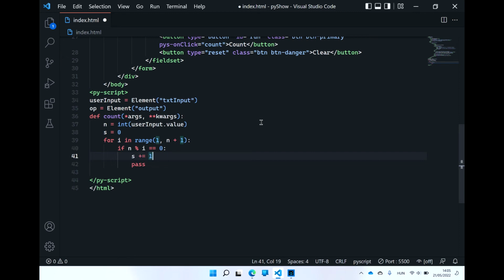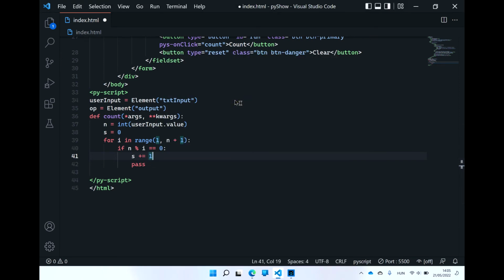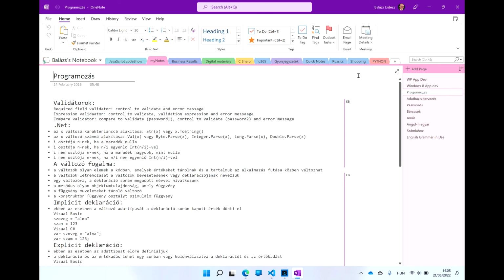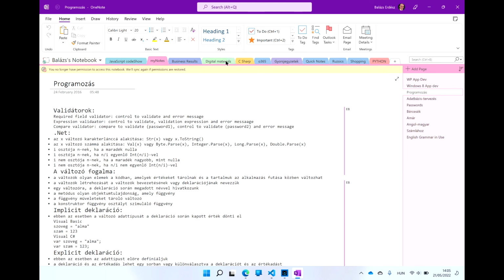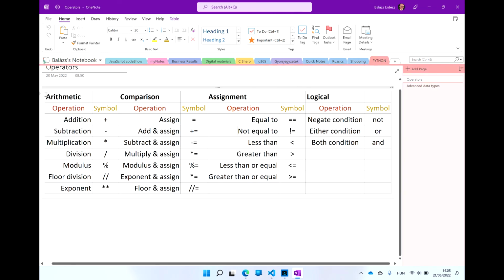By the way, let me show you the operators in Python. Just a minute. So there are arithmetic, comparison, assignment, and logical operators, and actually there are some others, but these are the most important ones, as it strikes me anyway.